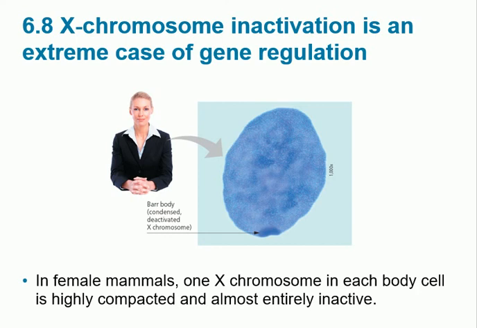Like if this is a female, how many X chromosomes do you have in your cells? 2, right? In humans, both of them are working. In some mammals, one of them is working and the other one is inactivated. If it is inactivated, we call that the Barr body. The Barr body. Does that happen in humans? It's not supposed to happen, but it happens during development, during reproduction. And here is how it goes.